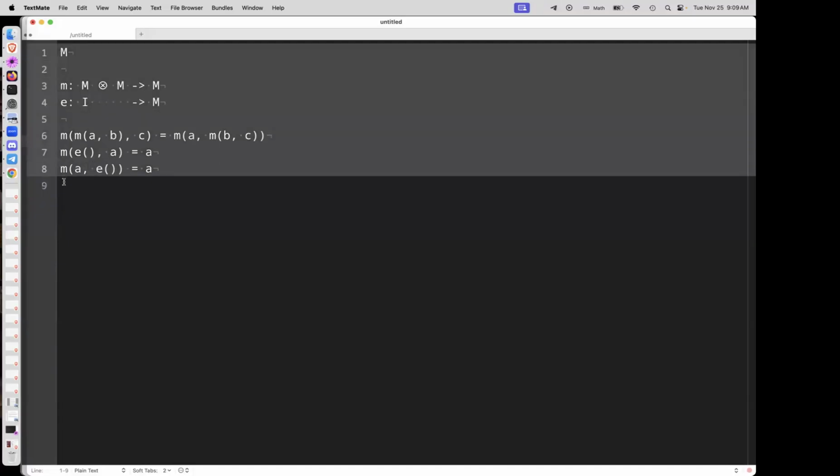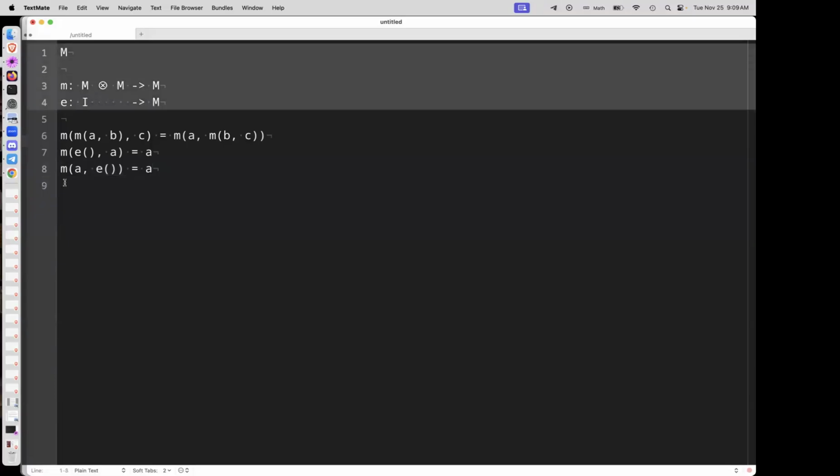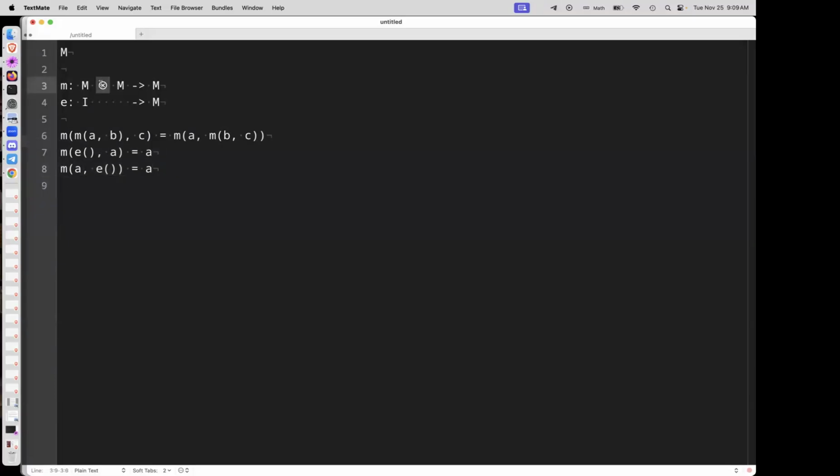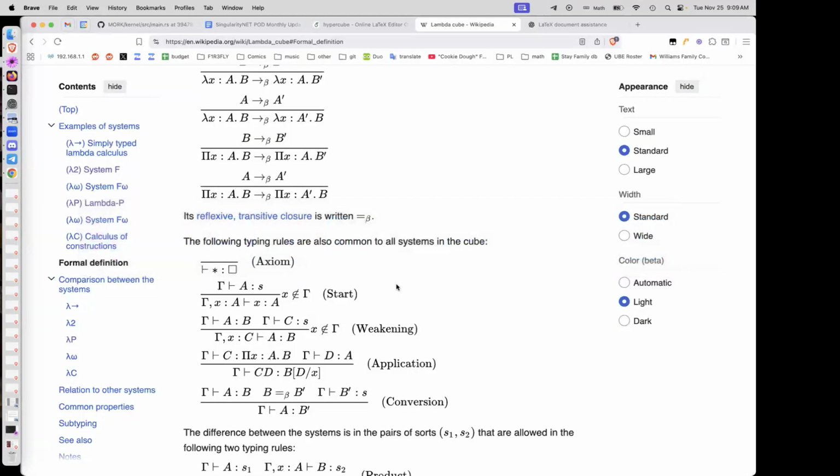This same theory, depending on where we interpret it, gives us a vast number of really important constructions. And once we understand the theory, then we understand what it means for any other context. So the idea of a theory having an internal language where I can say tensor and I can say unit is important. And so what we're doing in meta-IL is saying you can write down a theory and you've got a whole bunch of things that you can use when you do that.